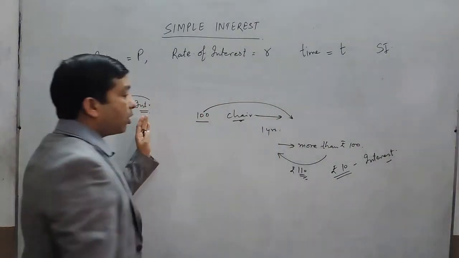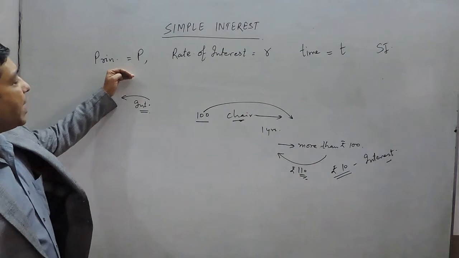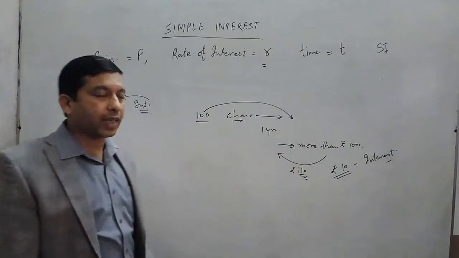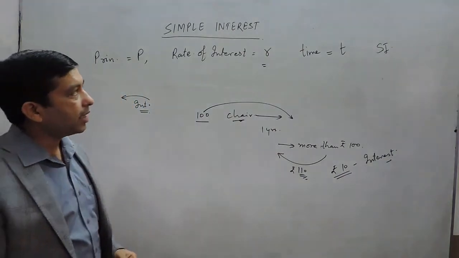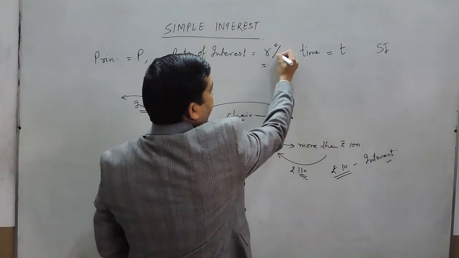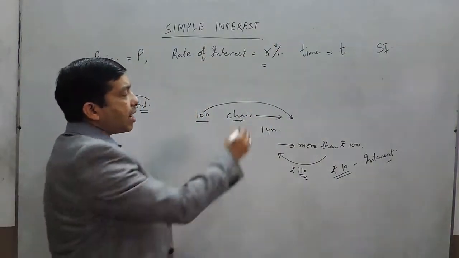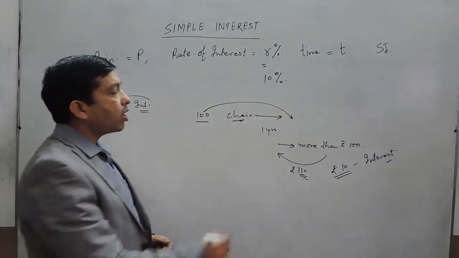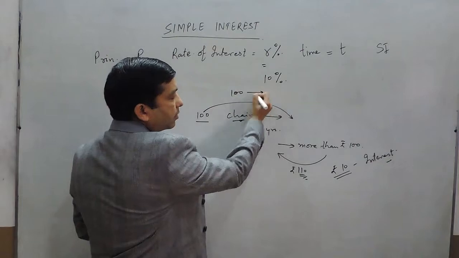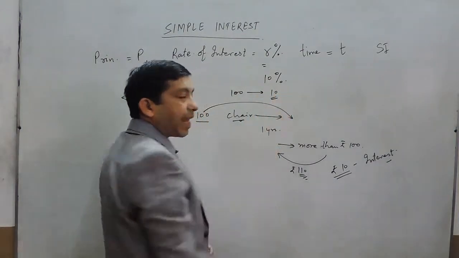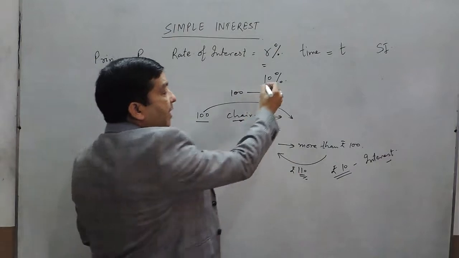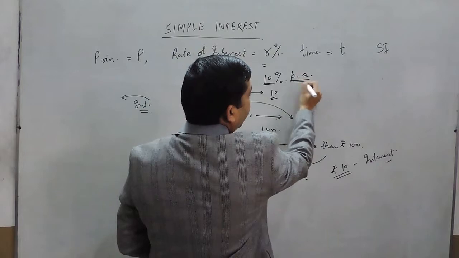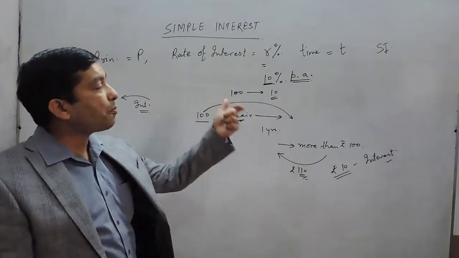Now when I am saying simple interest, P is the principal which we deposit in the bank. The second thing is rate of interest. When I am saying the rate of interest, it is basically in the percentage format. If I am saying that the rate of interest is 10%, that actually means that on every rupees 100, the bank will give 10 rupees as the interest. With this 10%, it should always be written for how much period this 10% is the interest.